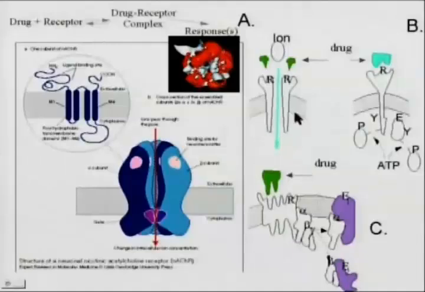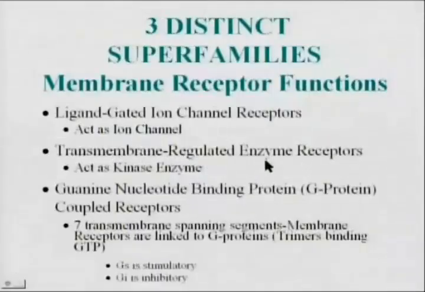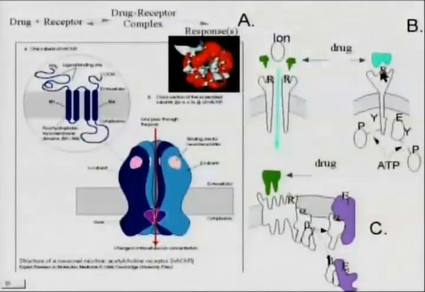Let's look at a few examples of this. This is an example over here on the right-hand side of the ligand-gated ion channel, probably nicotinic cholinergic because it requires two ligands to activate it, and it opens when ligated, and the sodium ions come in. This obviously is the metabotropic, the second type we saw here, transmembrane regulated enzyme receptors acting as kinase enzymes. So when ligated, it autophosphorylates on the tyrosine residue, so it's a tyrosine kinase in this example, consumes ATP to become phosphorylated, and then to activate tyrosine kinases that will go on to phosphorylate other proteins.